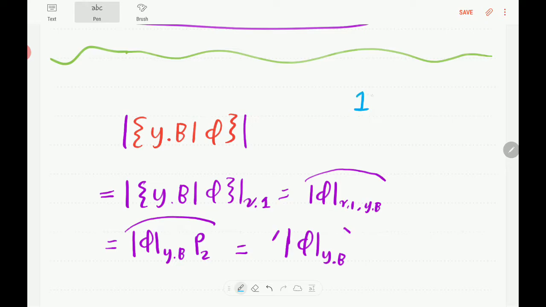If we just think about what's inside here, we've got 1 times b. So I'm not thinking about the transpose, but about what's inside of it. Then we have the interpretation of phi over v and y, which is going to be an arrow from 1 times b to omega.